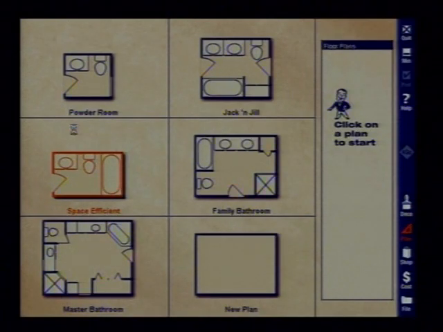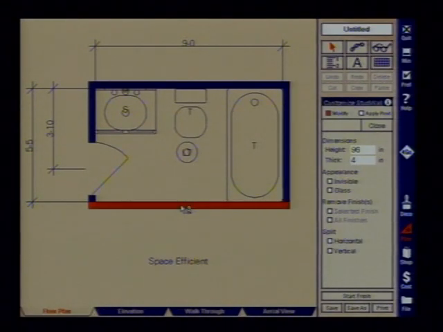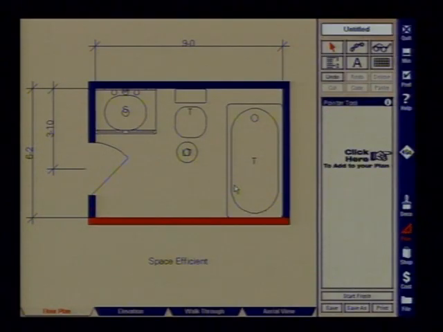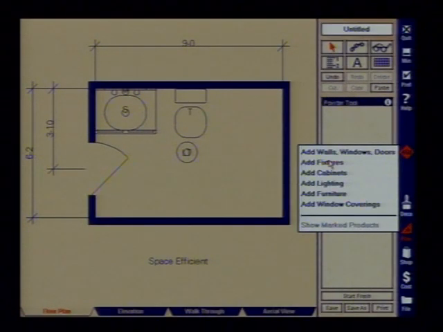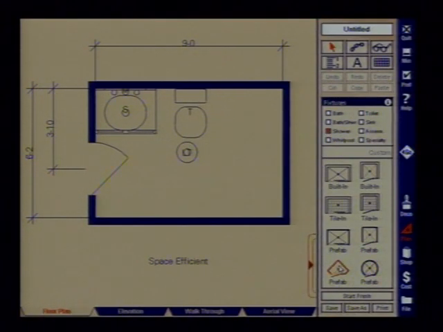So they're the different layouts I might have for my bathroom, and we're picking the space efficient. It's a small bathroom, and we're going to modify this so that it matches our specific needs. So I dropped in the bathtub and the sink and the toilet and so on. Exactly. Or you can cut the bathtub out. If you decide that all you want in this small bathroom is a corner shower, for example, you can select a corner shower and drop it in there. The objects are smart. They know to snap to the wall.